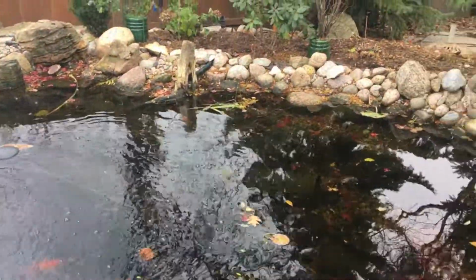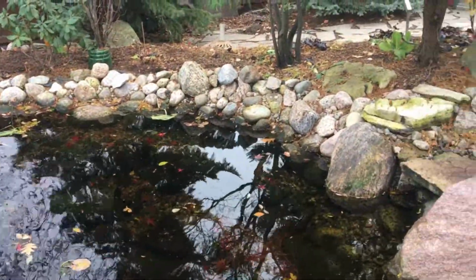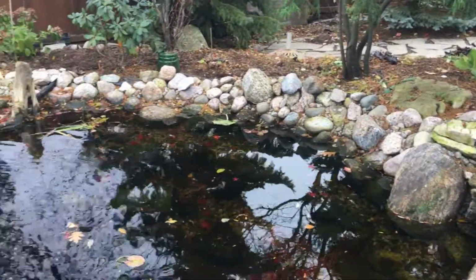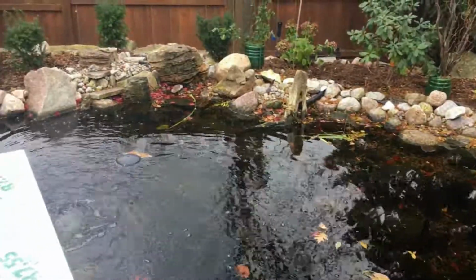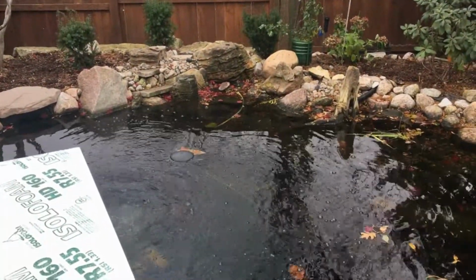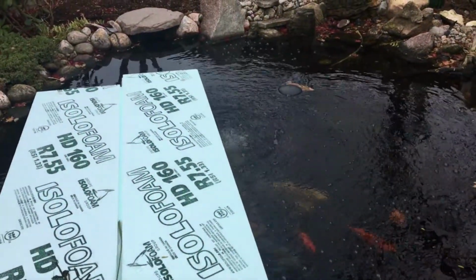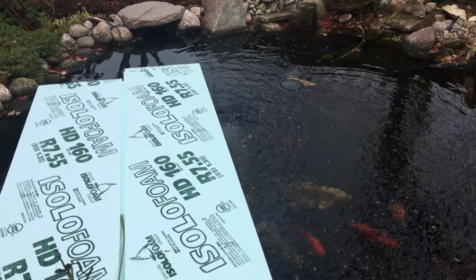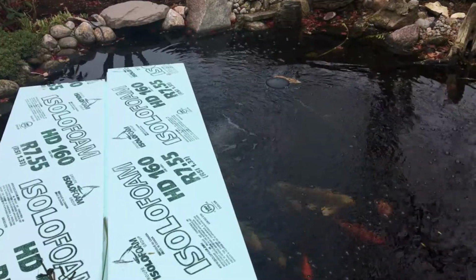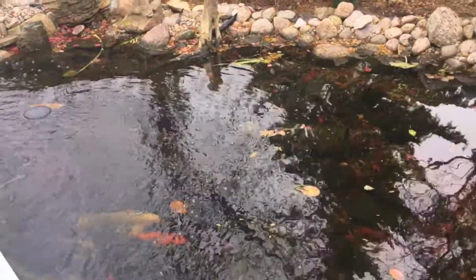He has elected not to put a leaf net over. He prefers to come out a couple times a day and skim the leaves with his own net. And then you've got the de-icing unit that's sitting there. When it turns on, it just keeps a hole open in the ice, similar to what the air stone underneath the styrofoam does. So that helps maintain a good transfer of gases out of the pond and oxygen being added into the pond through the air stone.